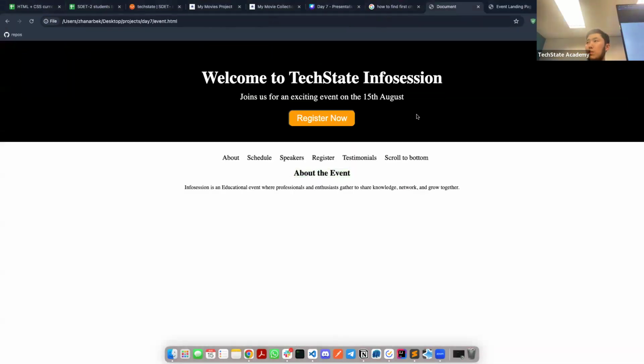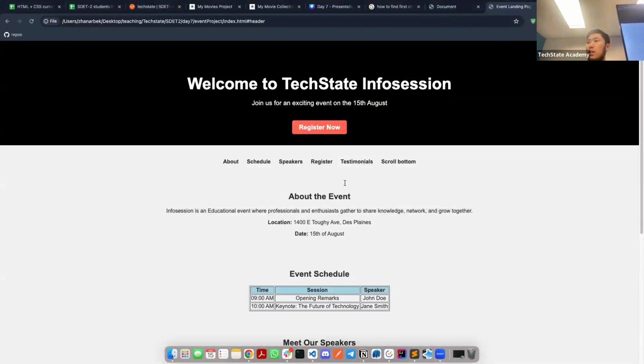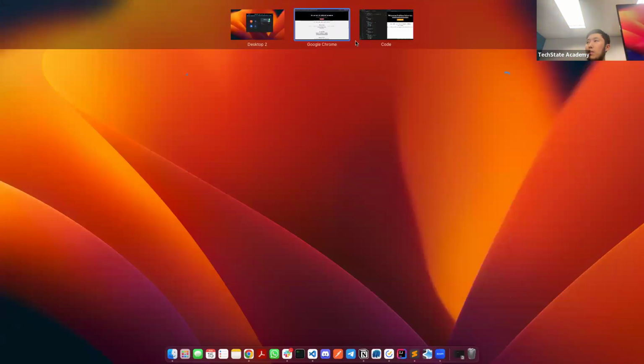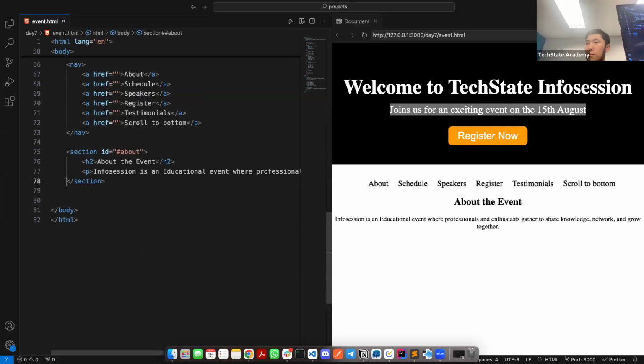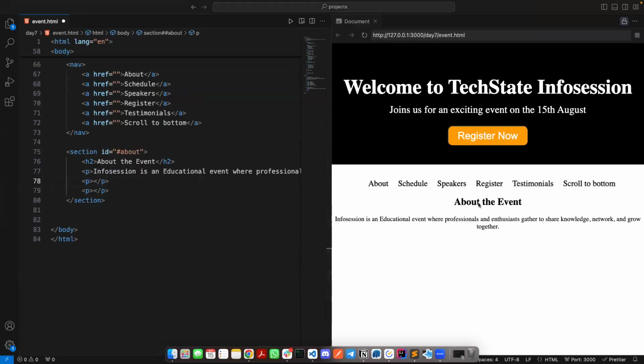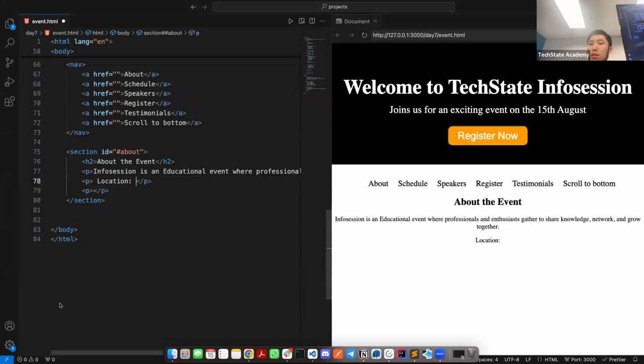So next we open it. Yeah, then we need to add this location and date. Location and date. These two are again paragraphs. Let me open the paragraph and the paragraph. So here the text is location. Strong. What did you do, Tim, here? If I type here location, it's not bold. How did you make this location bold? We put strong.